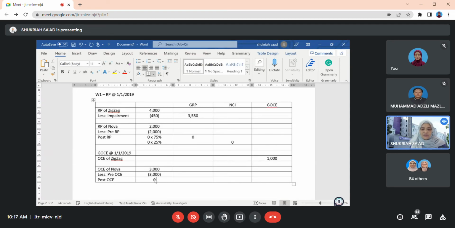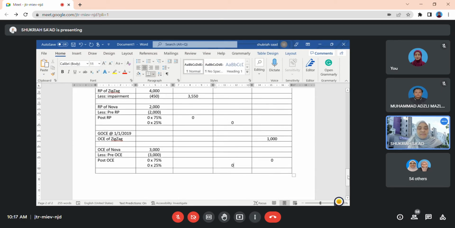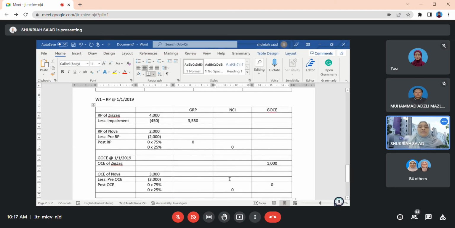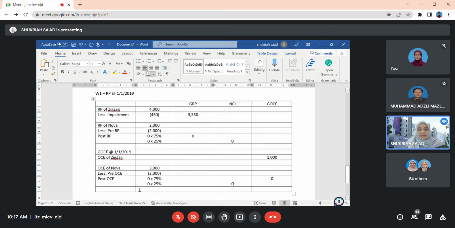Okay. So, post dia, post OCE. Okay. So, kosong. Kalau ada, kalikan dengan 75%. Ini juga. So, kat sini kosong. Okay. Kalau saya buat working lagi, saya tambah sini. Kita pecahkan. Sama jugalah post dia. Kita kalikan dengan NCI 25%. NCI kosong. Okay. Boleh? Right. So dah habis. Itu saja. Kita ada retain profit and other component equity. Ini cara mudah. Dia macam schedule. Tapi bukan schedule. Dia adalah pada 1/1/2019. So kita pun total.